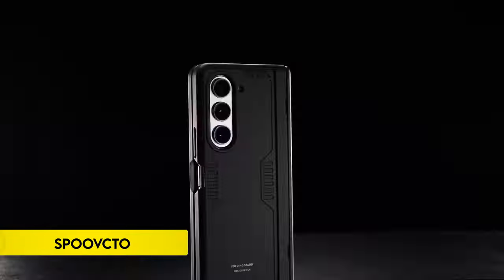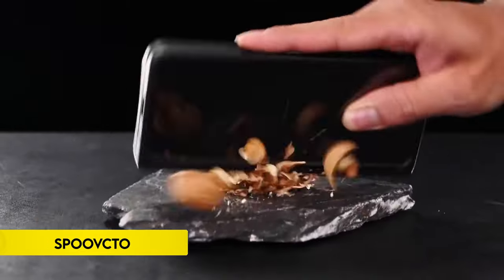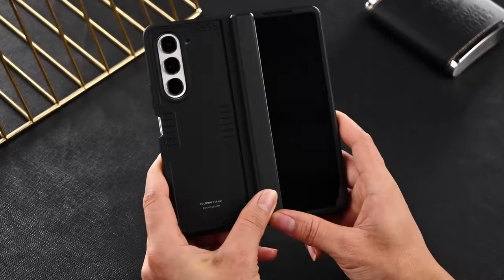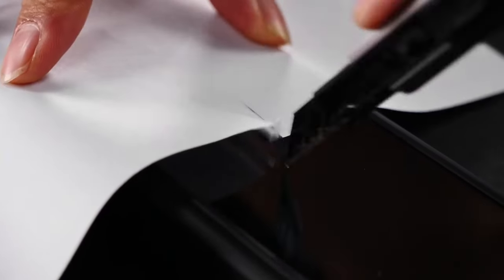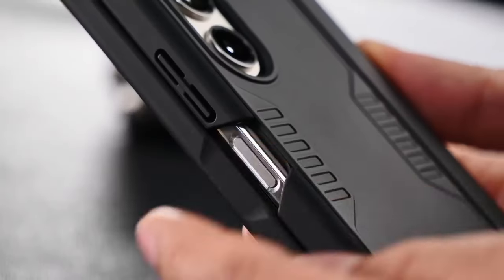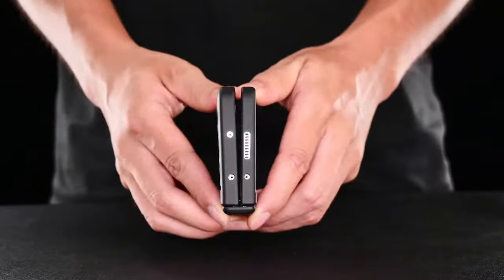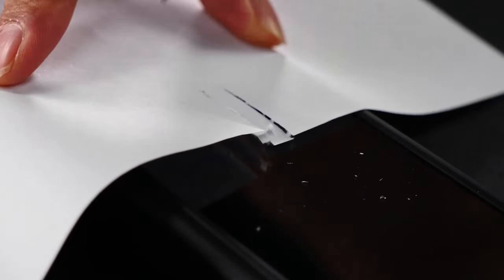On number 5: Spoofto. Spoofto offers a tailored solution for Samsung Galaxy Z Fold 6 2024 with its protective phone case. Designed to enhance functionality and durability, it features an upgraded hinge protection system to minimize scratches and collisions during active use like running or cycling. The integrated S Pen holder adds convenience, though the S Pen itself is not included. The case includes a hidden kickstand for stable hands-free viewing and a built-in screen protector for anti-scratch defense without compromising screen sensitivity or the fingerprint reader.